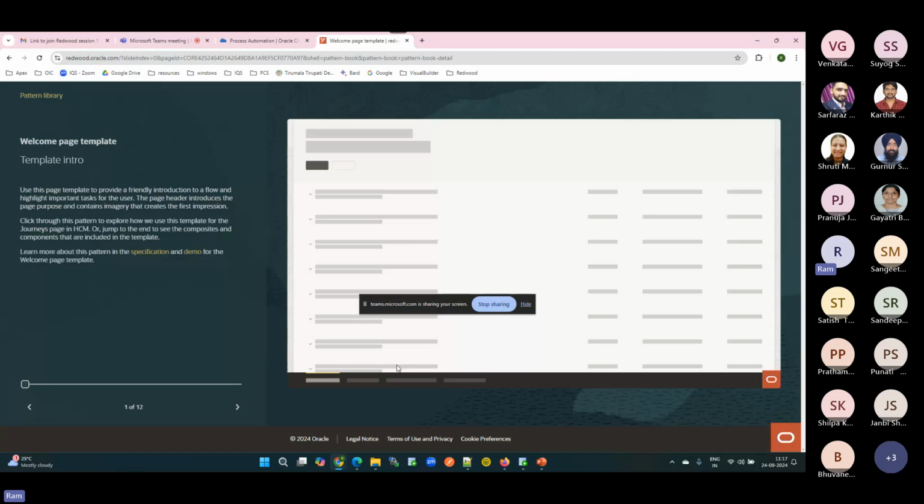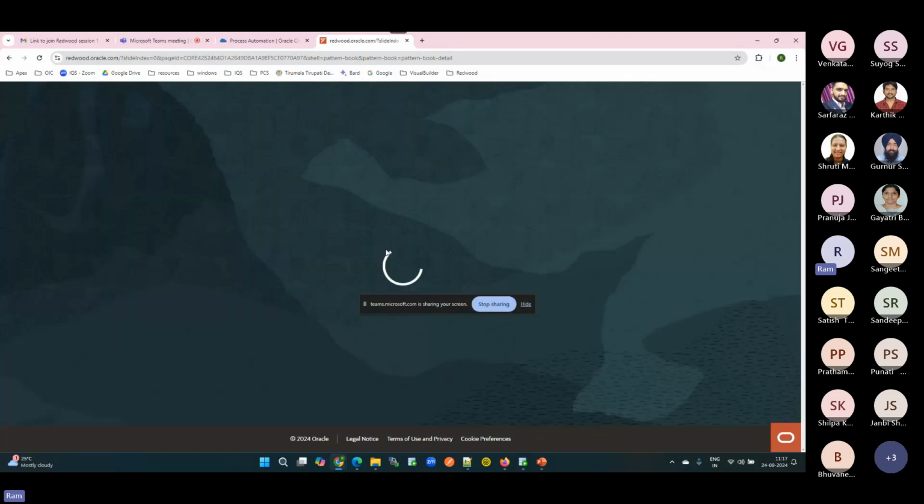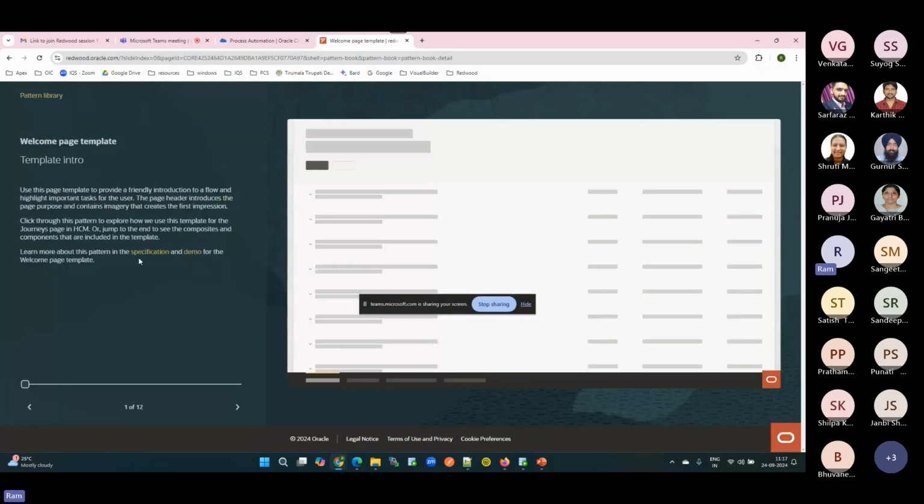If in your application you want to use a Redwood page template, and you need to decide which template to use, go to this Redwood pattern book, and go to the documentation of each page template. Let's say you want to use this page template to provide a friendly introduction to a flow and highlight important tasks of that user.